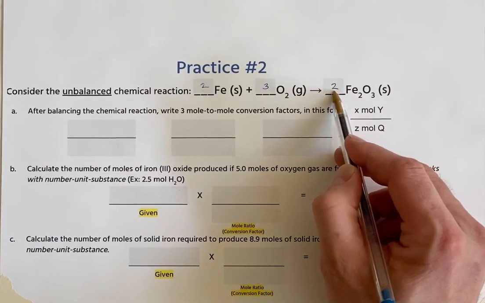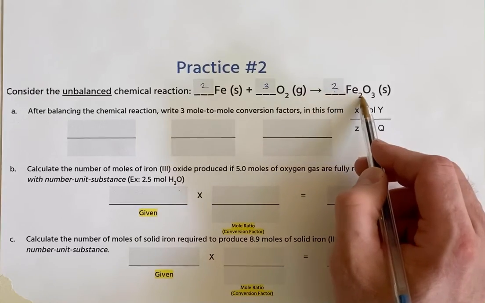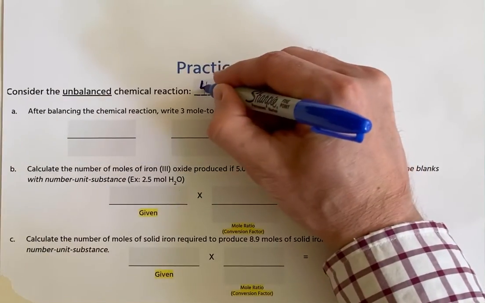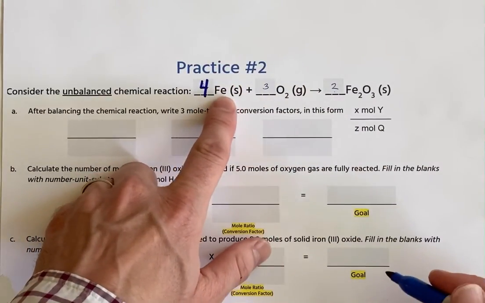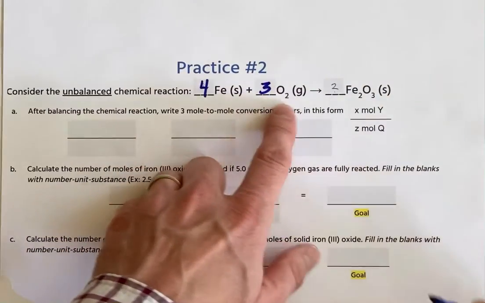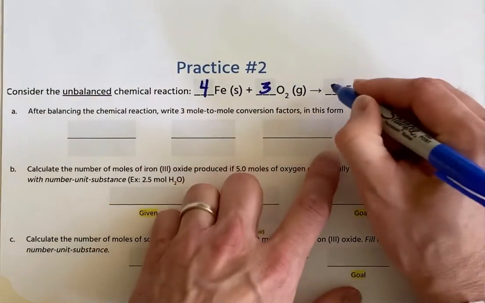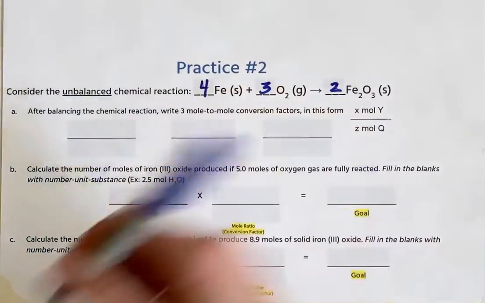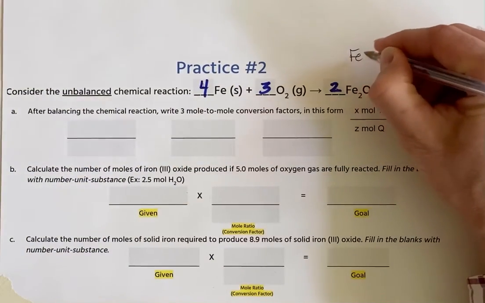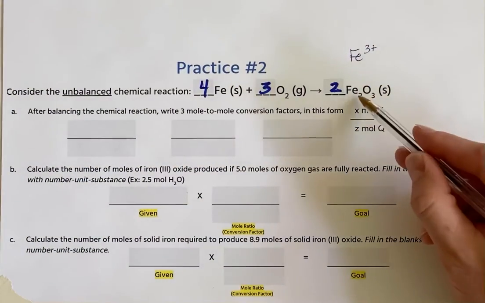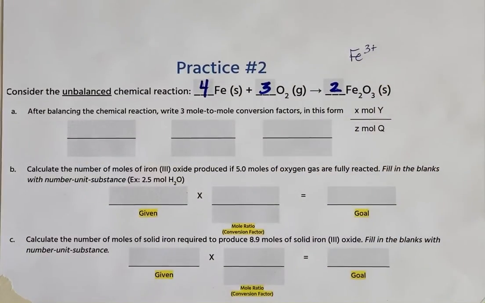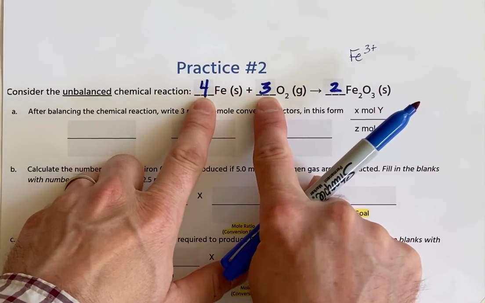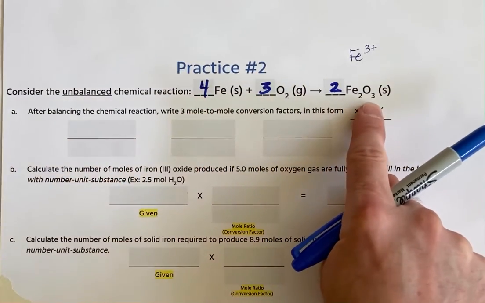But by writing a coefficient of 2 here, I've now doubled the moles of iron. So now there are 4 moles of iron, which means we need to put a 4 here. And I will trace over it. 4 moles of solid iron reacts with 3 moles of oxygen gas to yield 2 moles of iron, let's see, that would be iron 3 oxide. That is iron with a +3 charge. So that's iron 3 oxide. Now we have the balanced equation. Now we know how many moles of iron are needed to react with how many moles of oxygen gas to yield how many moles of the product, iron 3 oxide.